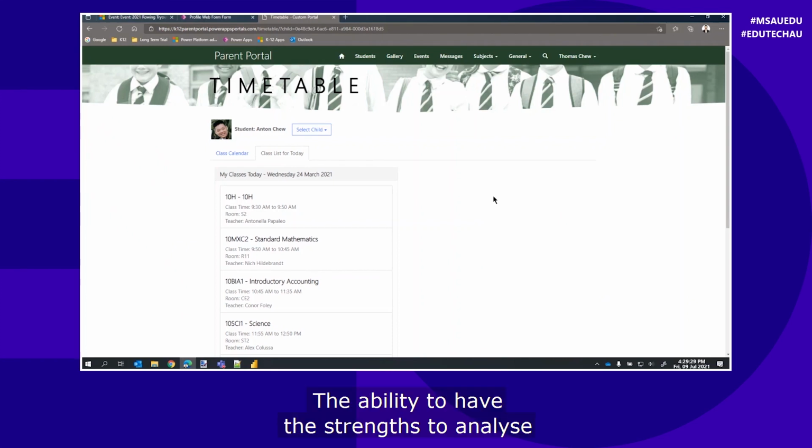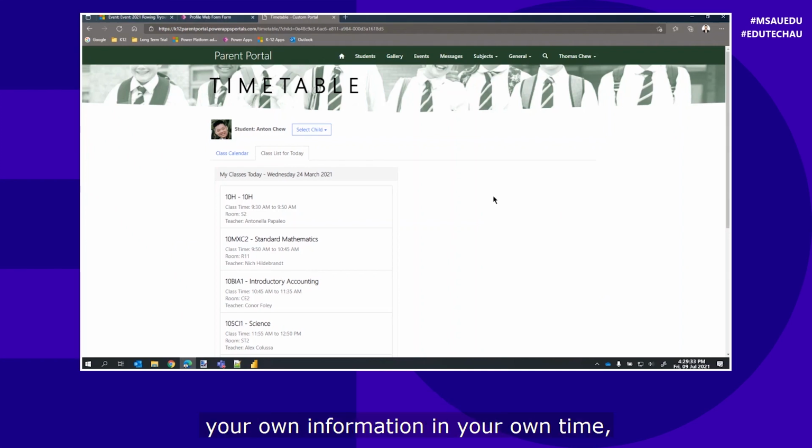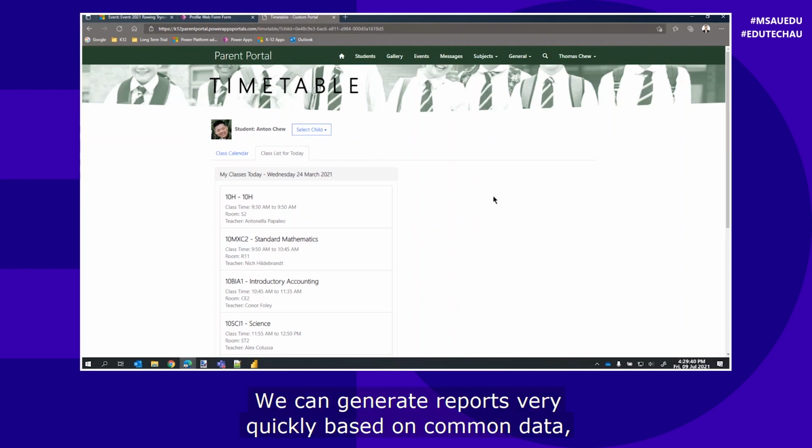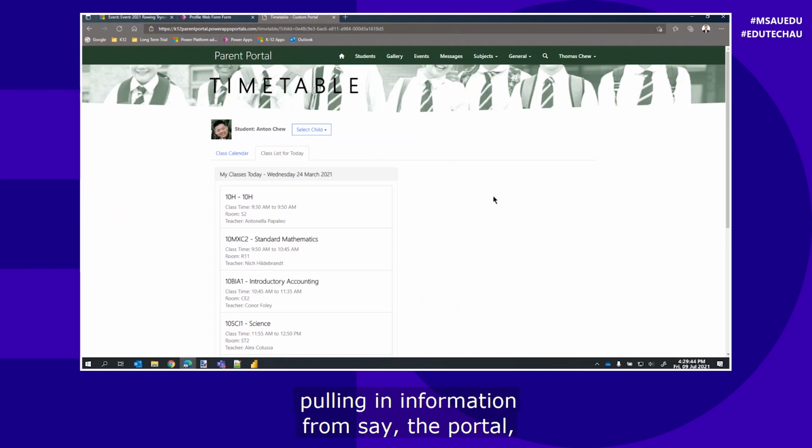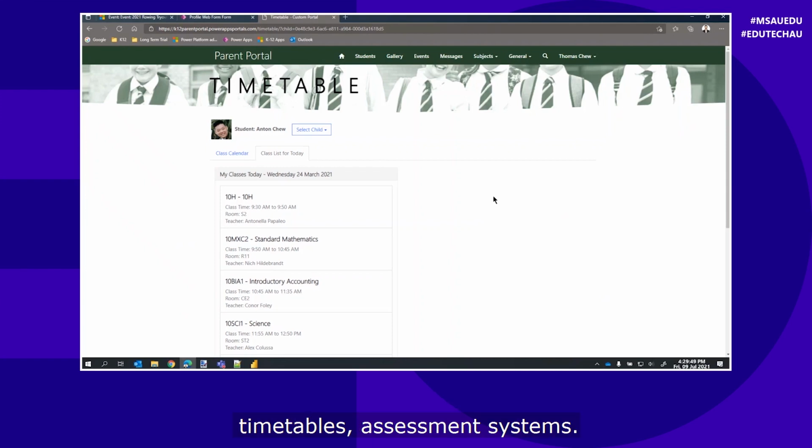The ability to have the strength to analyze your own information in your own time, in your own way is fantastic. It's quick. We can generate reports very quickly based on common data, pulling in information from, say, the portal, timetables, assessment systems.